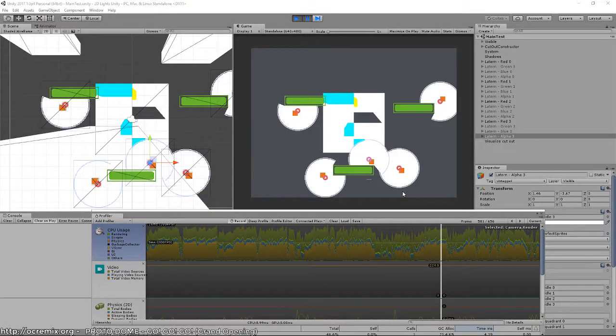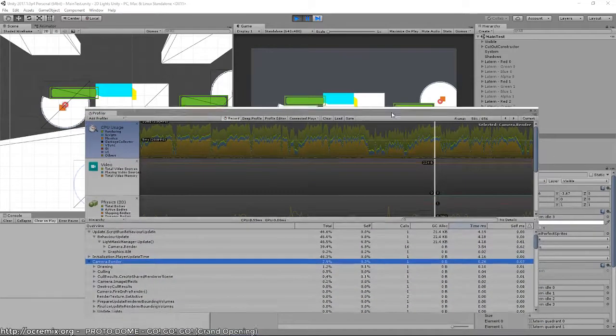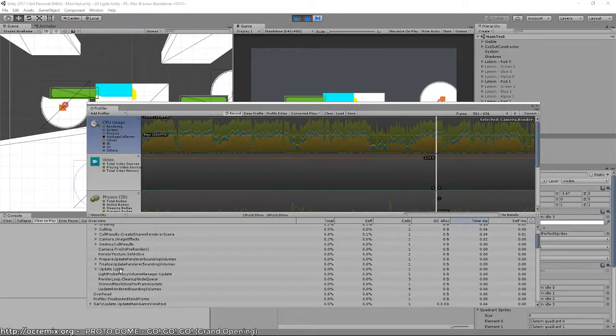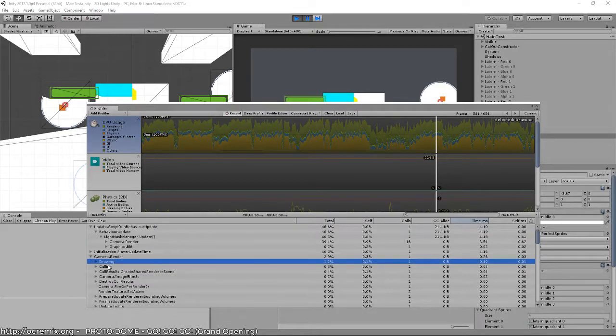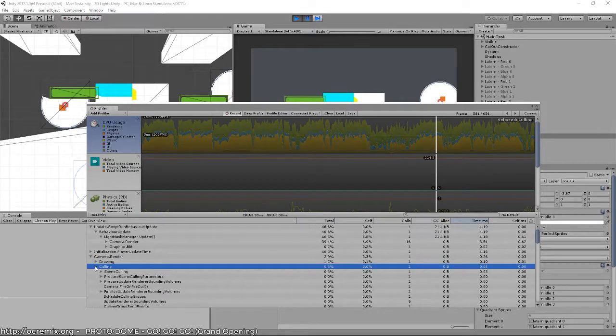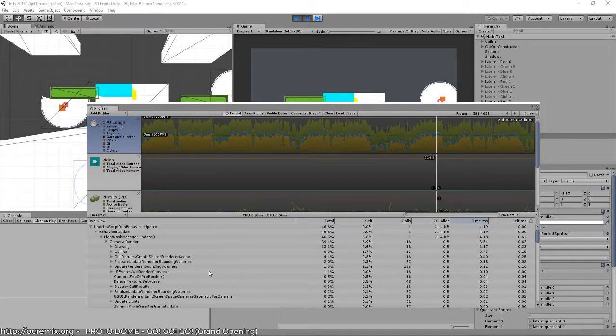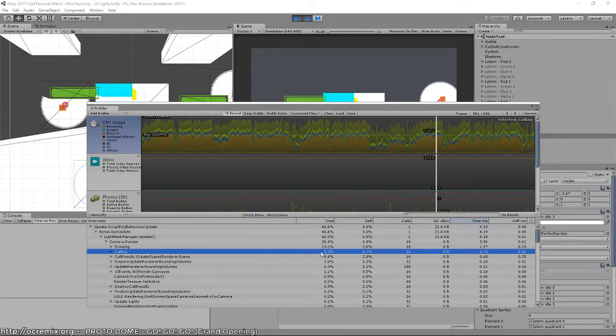Even though we have much more complicated shaders in the actual viewable screen. So that is a bit surprising to me. And culling is so much quicker as well. Well, maybe not, I don't know. I can cull once and it's 0.5. Here it's called 16 times. Okay, so actually it's about the same. So I don't know, maybe there's not really a way to speed this up too much.